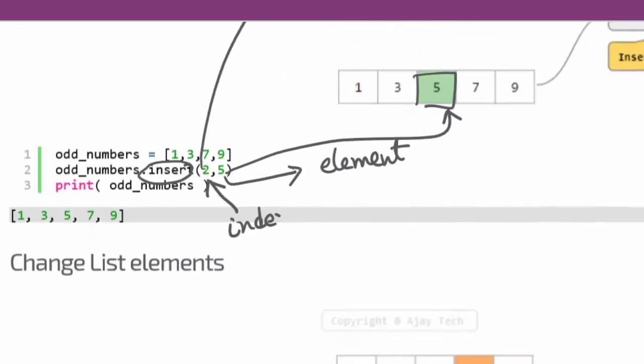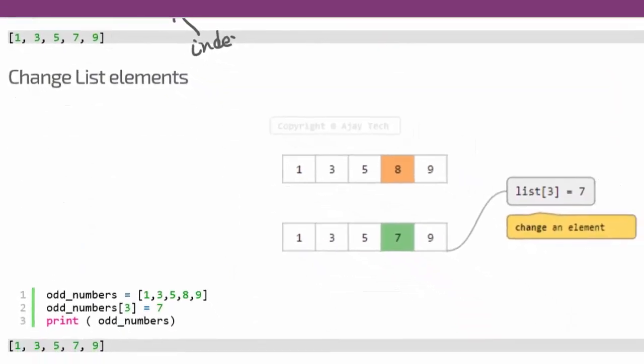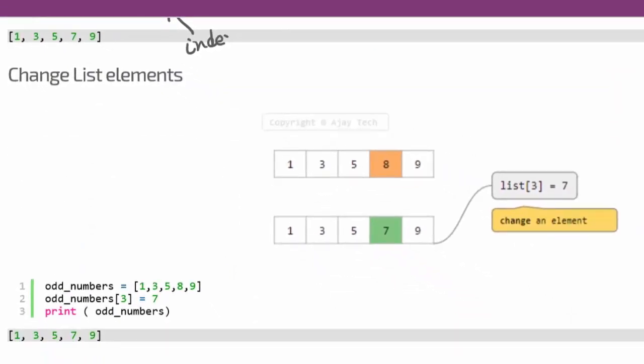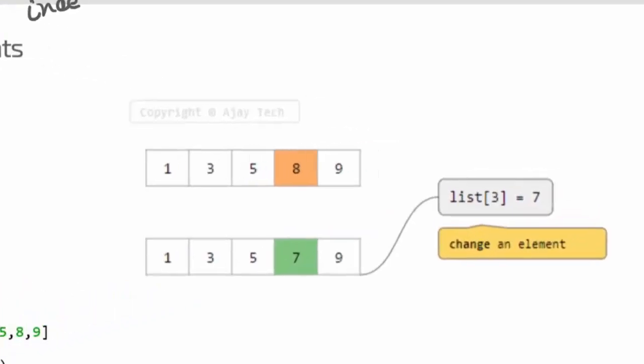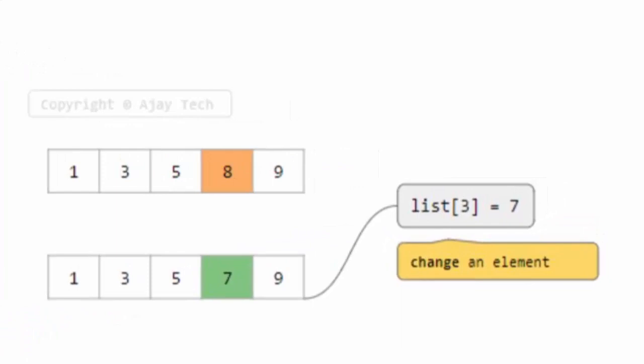All right, how to change elements in a list. Now we have already seen this when we talked about the grades program. So to change an element, all you have to do is specify the index. So we want to change the third element 0, 1, 2, 3. So this is 0, 1, 2, 3, right? Basically the fourth element. So provide the index here and then just say equals whatever value we want.